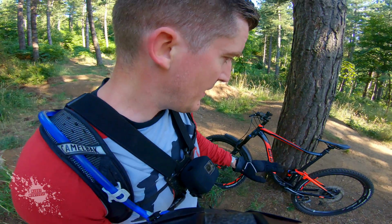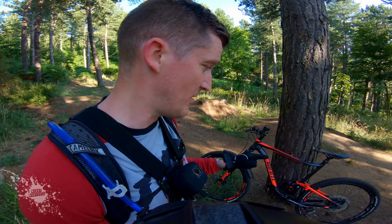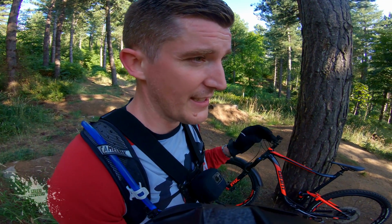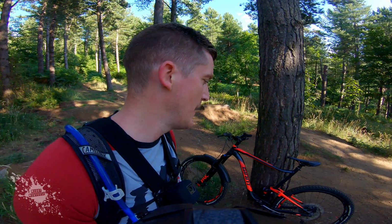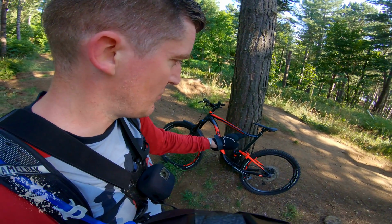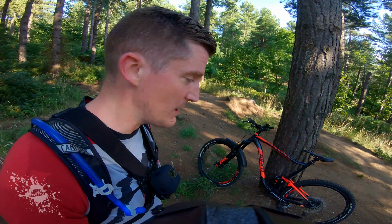So I totally recommend these tyres. They're great, especially if you live in a muddy place, because they are designed to shift mud. They do it really well. I've been in really muddy conditions and they shifted it, and I think if I'd had my Maxxis Minion DHR2, sometimes I think I would have crashed because of it, because that extra slipping at the back just isn't happening, because these shoulder lugs really cut into the ground. So I thoroughly recommend them.